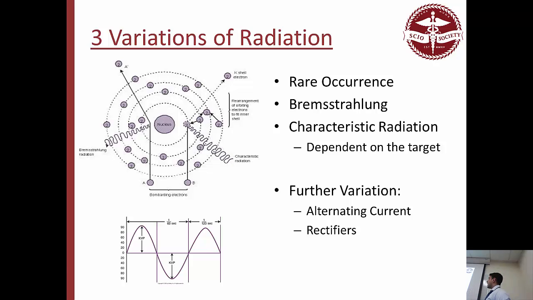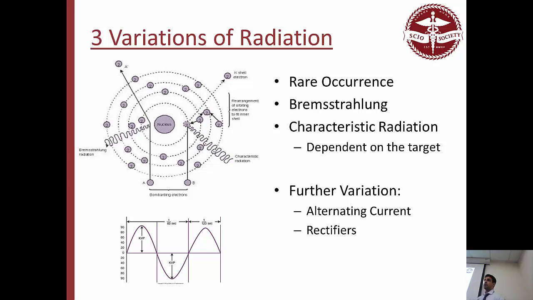The last one is the characteristic radiation, which is characteristic of tungsten. This is where the electron goes in, hits one of the inner shell electrons of the tungsten target, kicks it out, and that causes radiation. And that's characteristic of the target, which in this case is tungsten. So that will give you the characteristic of the tungsten. It's just radiation, but it's a very significant kind of radiation, and you can detect it. That's why it's called characteristic radiation.